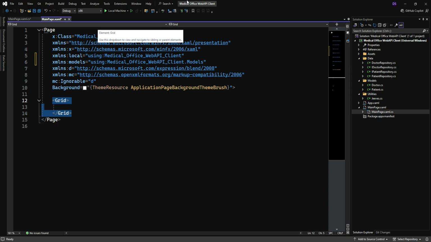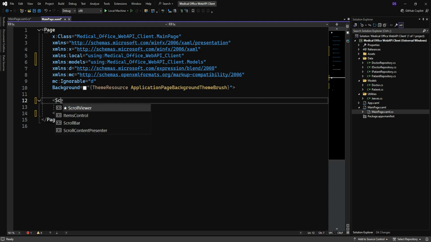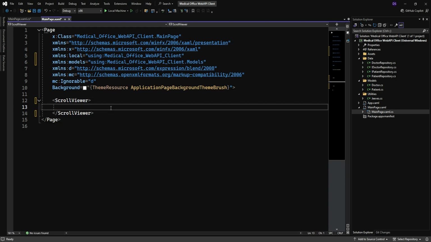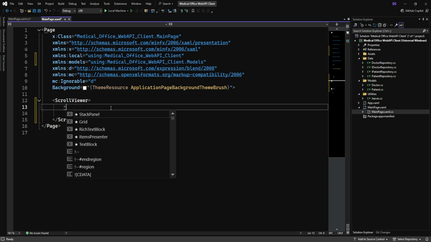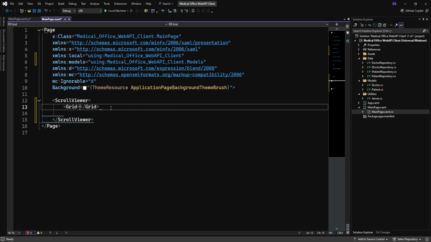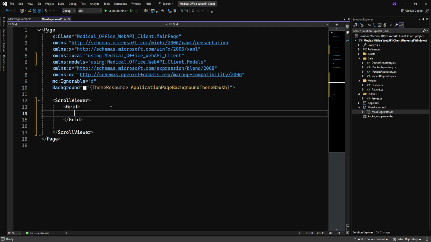That way you're guaranteed, with this landscape or portrait, that you can flick the screen and get to everything, right? So I'm going to change this to a scroll viewer. And then inside the scroll viewer, I'll put my grid. There we go. Okay. Well, that's about all the manual typing I'm going to do. I'm going to copy paste now, otherwise I'll mess it up.